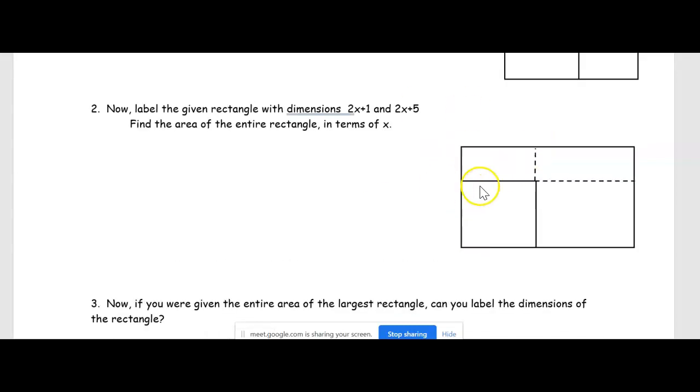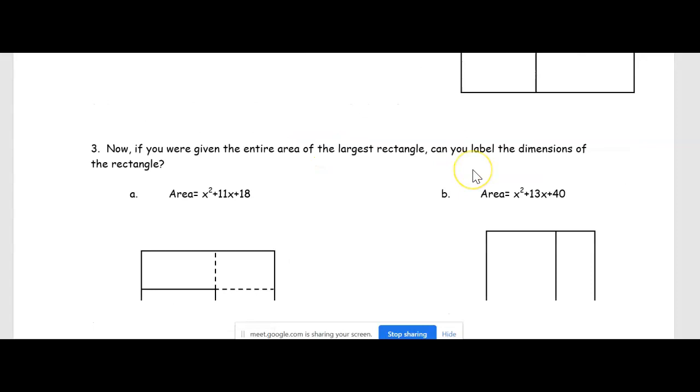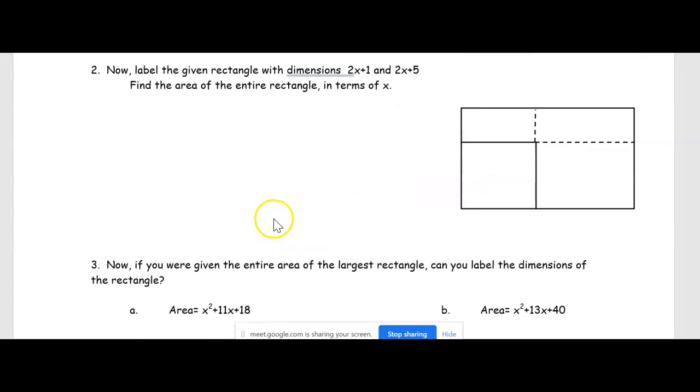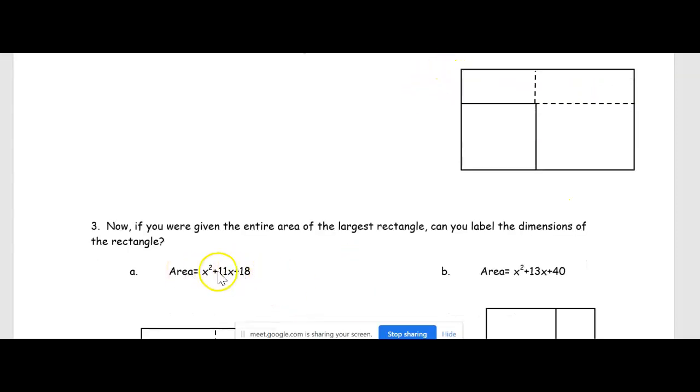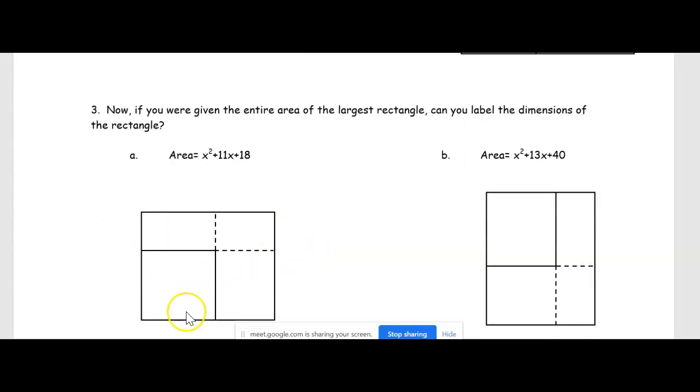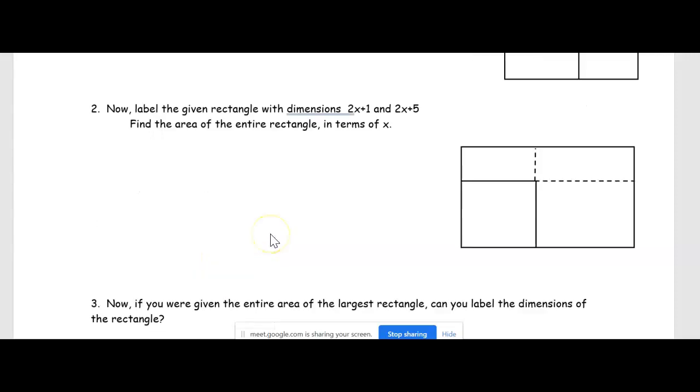It'll be good anyway to do this little review. It's probably good to have this one left over because then we're going to do the opposite. So what we've been doing is finding the area of this by multiplying these guys together, and then we can write the area equation. What's going to happen in a minute, you're going to be given the area equation, and then using that, we've got to fill in our rectangle with what dimensions they would have. Good little review here to lead into those next set of problems.